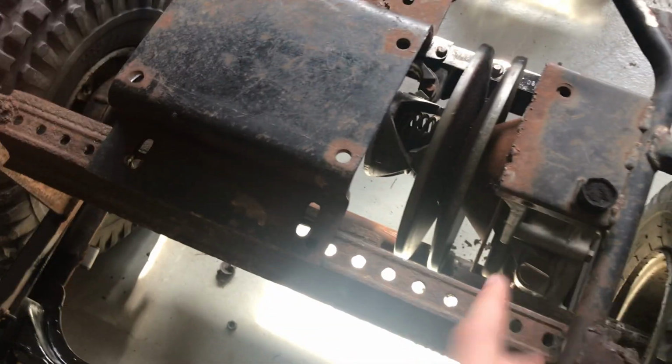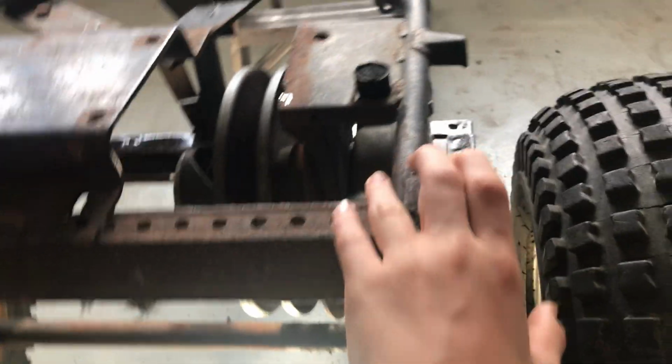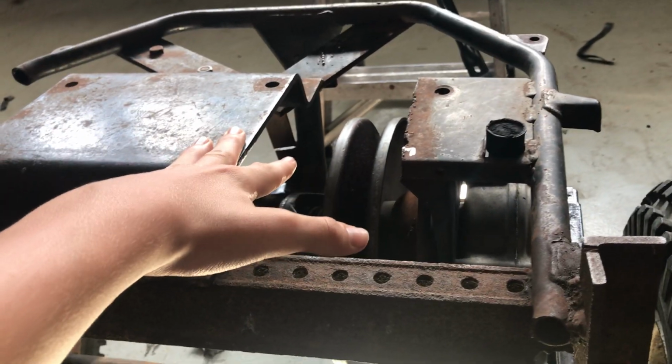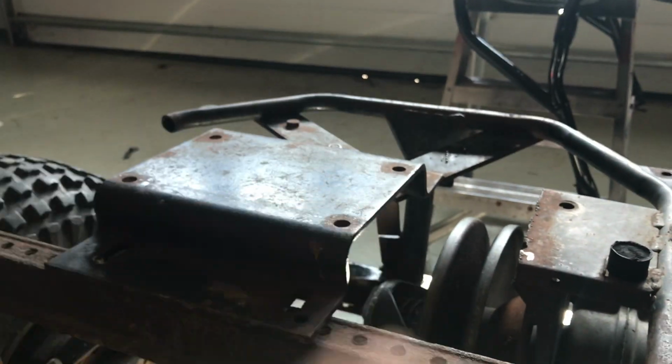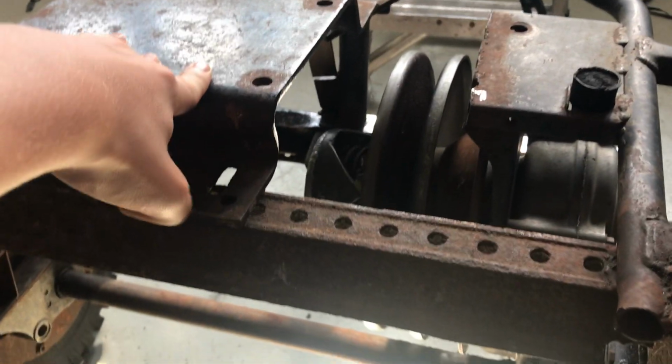So we're only left with this, right? Then we can weld on our full cage. We're going to extend it out. We're going to put on that cage, and we're going to extend it out. We want to see what it's going to look like. And we're going to weld on the tube steel. 1.5 inch, I think. Maybe it's 1/2 inch, not 1.5 inch, but anyways, so that's what we're doing. And we're actually going to just get a piece of metal just like this, right? Well, with this mounting plate, it would work, but if you just flipped it sideways and drilled the holes through it in the correct spots. So that's part of what we're going to do, just to reuse the metal, you know.